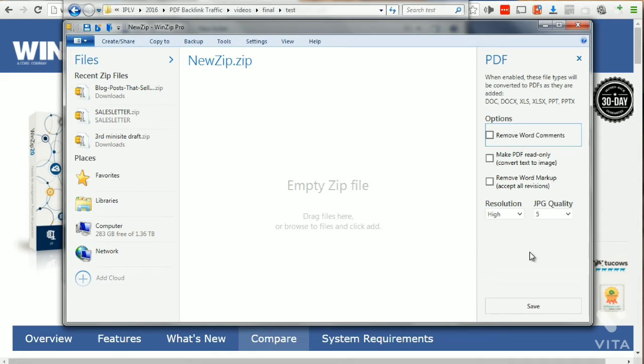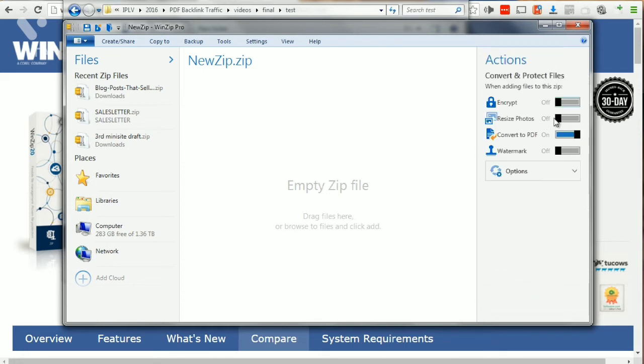So if you find that your Microsoft Word document is very big and has really massive images, you can always tone down the resolution and the image quality. You can convert to read-only so that people cannot copy your content, and you can do other things as well. So we can click on save here.